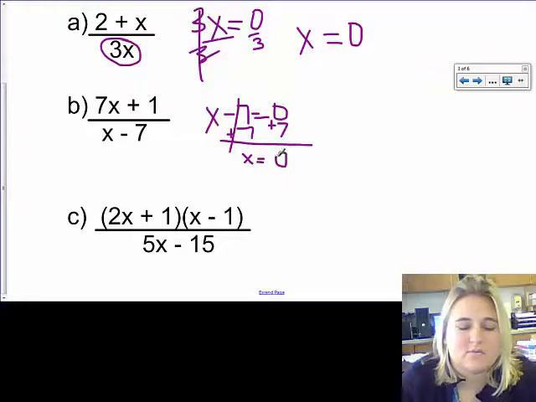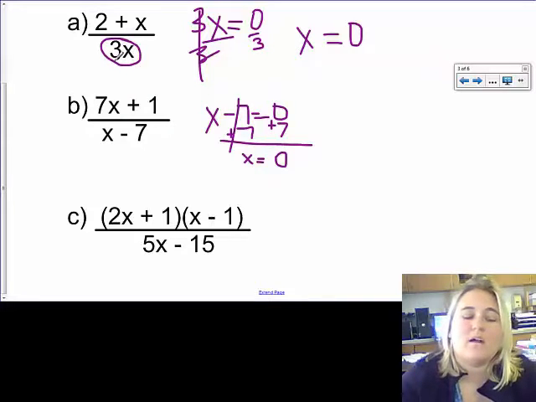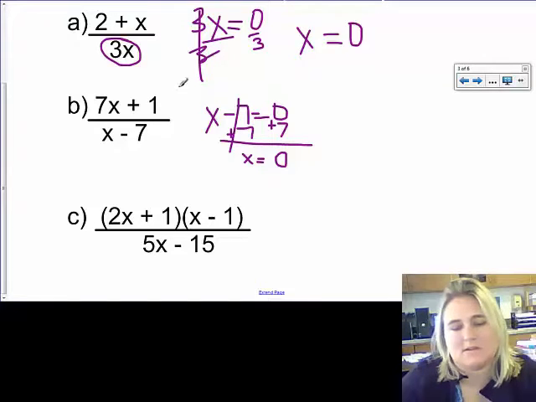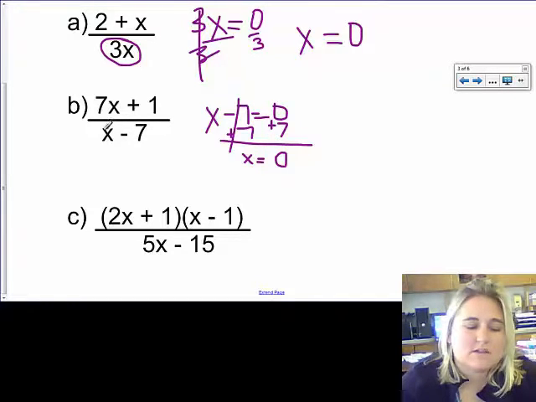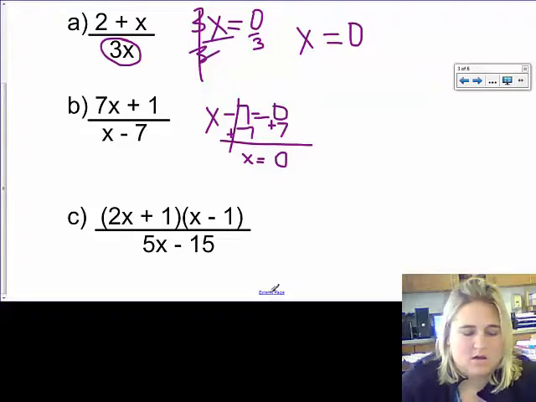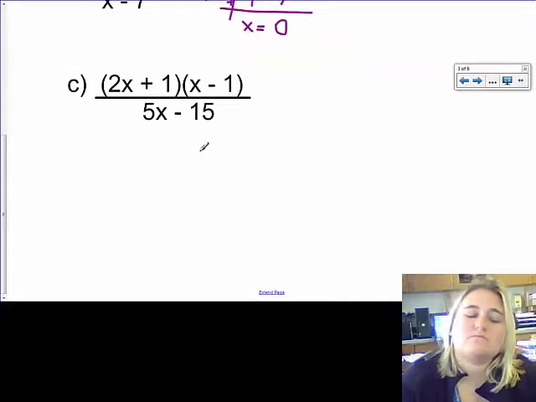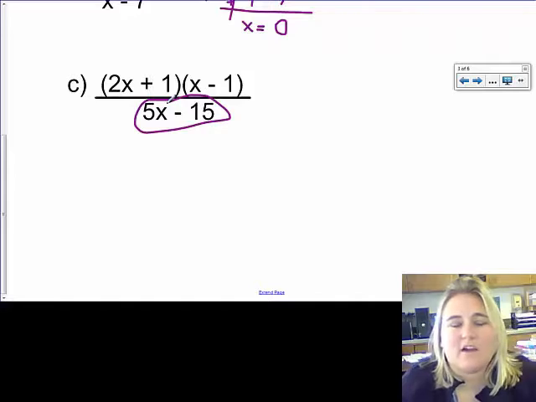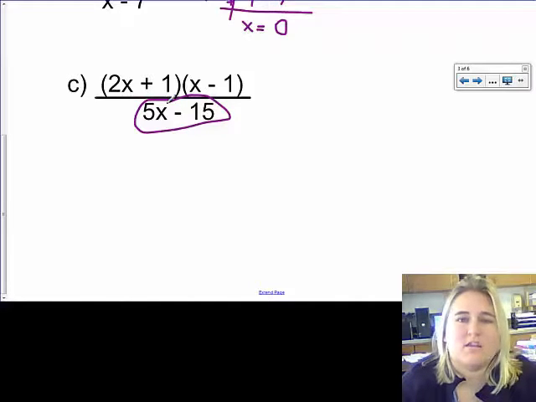Now some of you may be able to look at this and see, well, x is being multiplied by 3 and anything times 0 will give us 0. So it's got to be 0. Or you could look at this one and see, well, I'm subtracting 7, so to get 0, this would have to be a positive 7. Absolutely true. This is how you show your work. On the last one, this would be undefined where, once again, that denominator is equal to 0. So I want you to find the value for x for which the expression is undefined on your own paper, please.